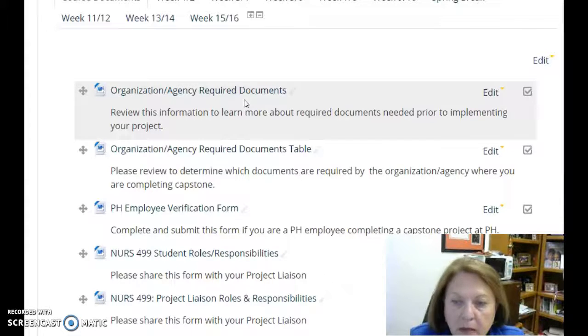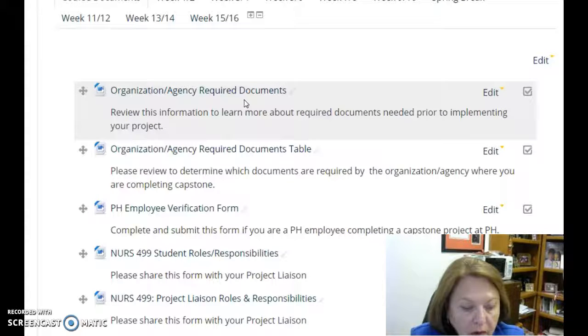Given this, it can be easy to put capstone on the back burner when things get busy with other coursework, family, and work. Please keep in mind that you should plan to devote 4 to 5 hours each week to this course, and I encourage you to mark time out on your calendar for this course, for the work of your project, and other course assignments. Doing so will help you stay on track.